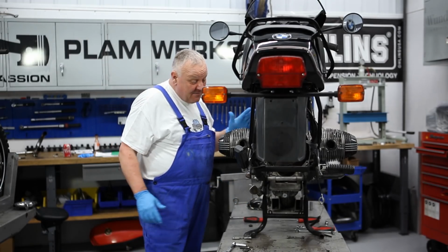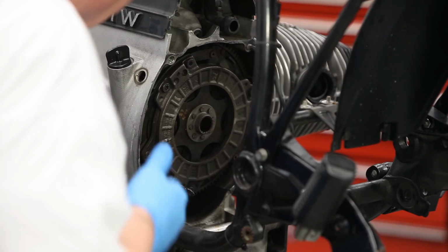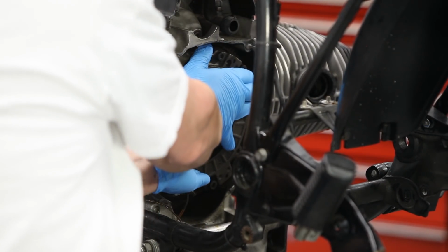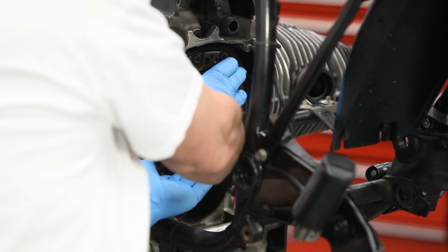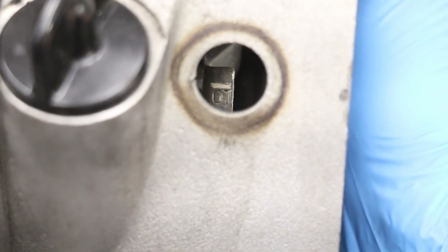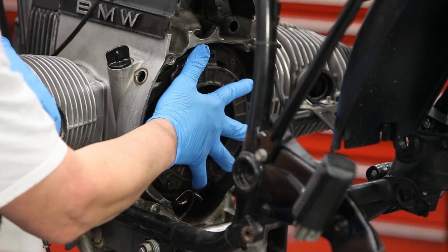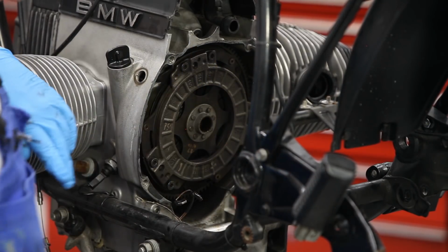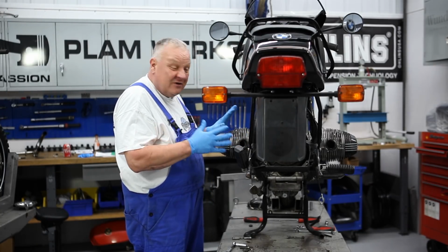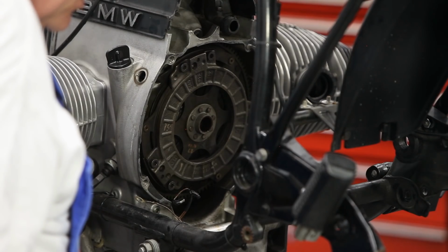And I want to set the engine at top dead center, which is easy enough to do. You'll want to look for the mark that says OT and have that lined up in the window. OT is top dead center in German. Setting the engine at OT is just something I like to do because it gives me a good reference point about how everything needs to go back together again, and so that's where we start.